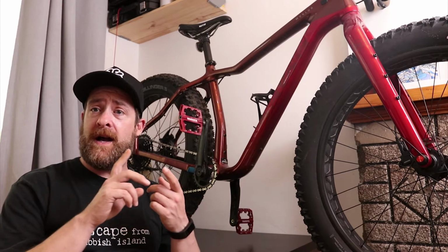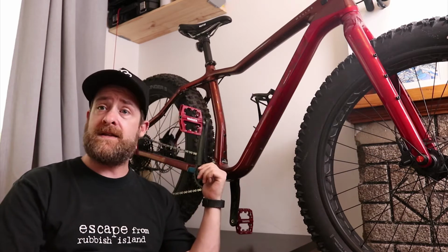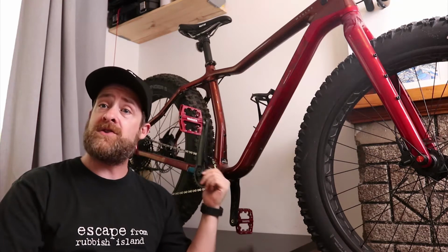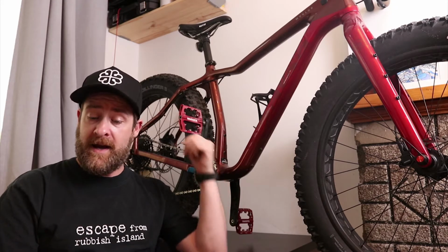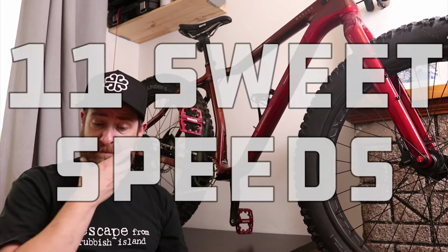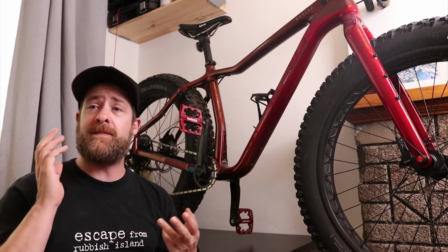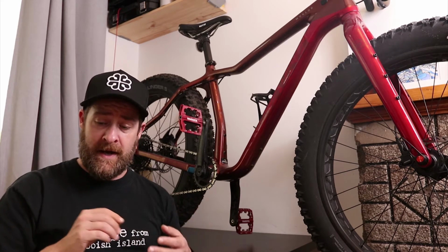You can have a single speed, which this is at the front, so a single derailleur at the front, or a 1X, or you can have a 2X. I left it 1X, and I'm running 11 speeds on the back. It's got fully internal cables, so your cables don't get knackered in the snow, the mud, the grit, the crap, the sand that's all over Montreal.